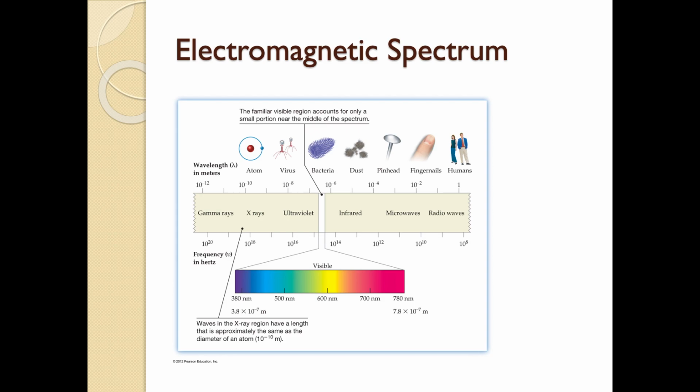The last couple ones over here, we see X-rays and gamma rays. So X-rays, again, people are probably pretty familiar with this as well. We see, again, shorter wavelength, higher frequency. Gamma rays all the way down here have the shortest wavelength and the highest frequency of all of these.